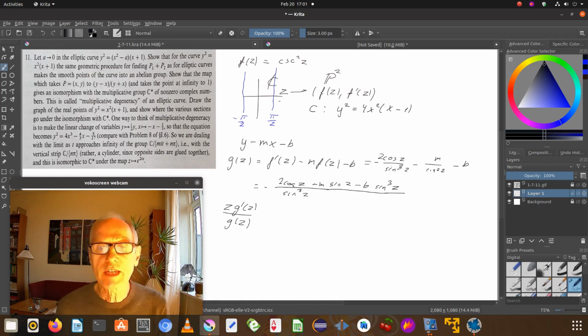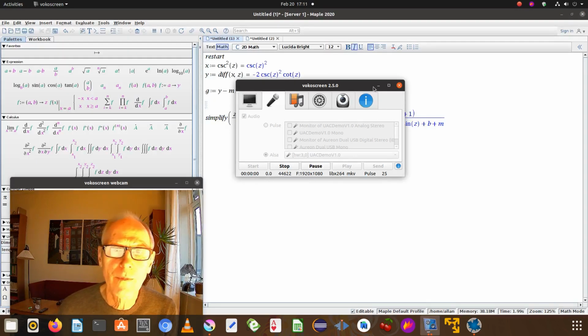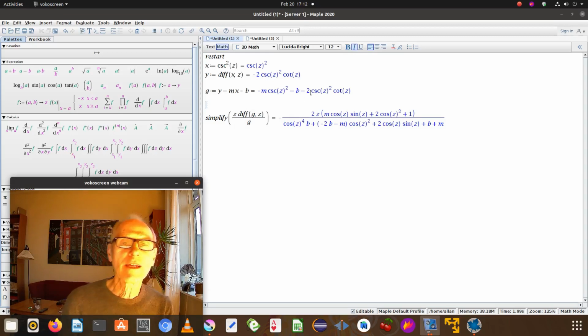You know what? I take a break and plug it into Maple, and then we'll see what it becomes, and then I'll see if I can do anything with it. So back again. I typed it into Maple and differentiated and constructed this function, and z times its differential divided by the function. And then the sum of the residues should vanish, and I can't see that. I have no clue how I should analyze this function.